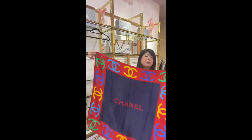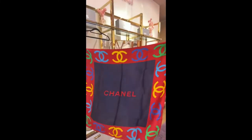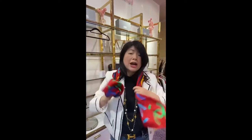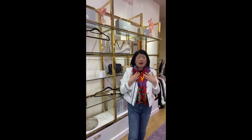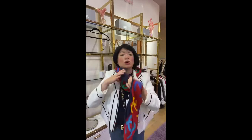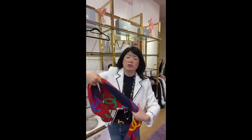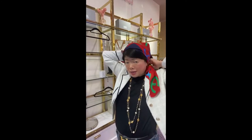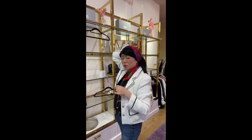So this is a 90 by 90 centimeter scarf. It's a silk square scarf, and there are lots of ways you can wear this. I like to fold them in towards a triangle, and they look great draped along the neck, and they're actually very, very warm. Or you can wear it bandana style, like so. You can see that CC logo is showcased. Or if you're in the summer and you want to take the heat away from your head, especially if you've got dark hair like me, this also makes a great little headscarf as well.